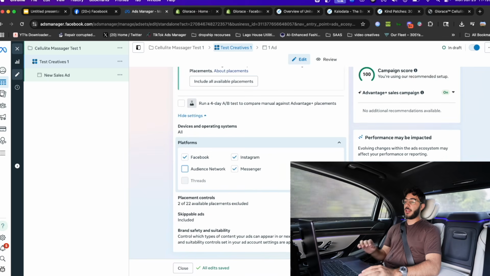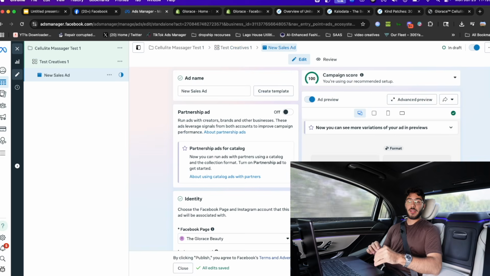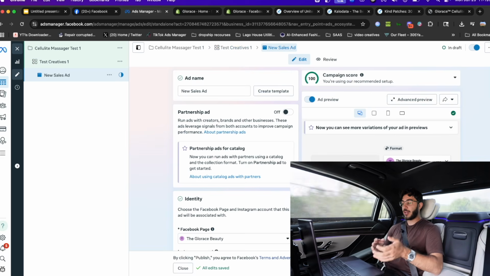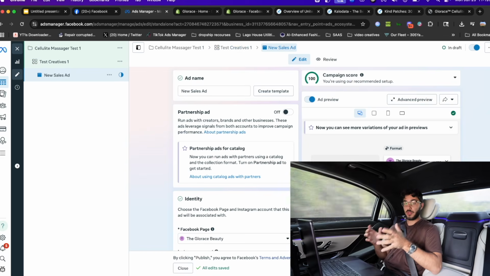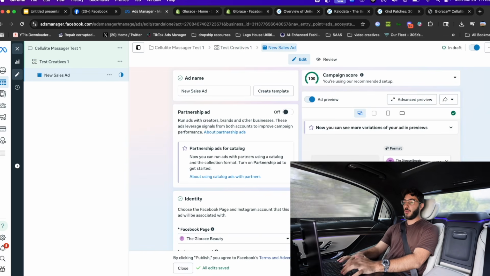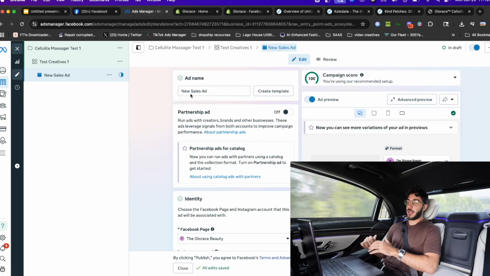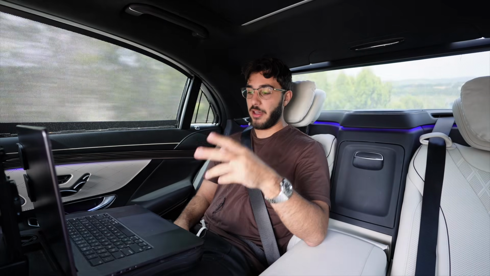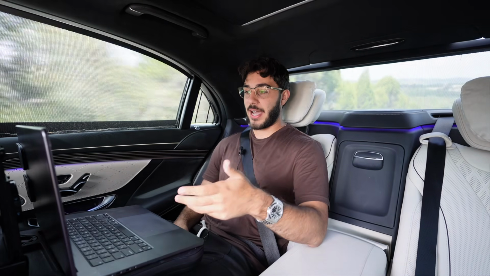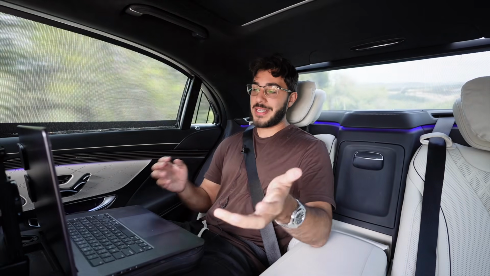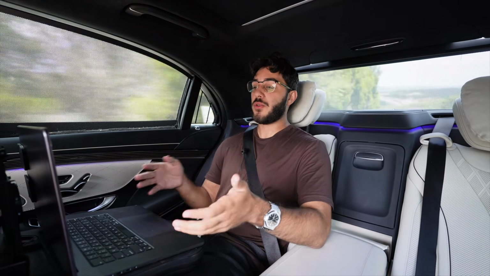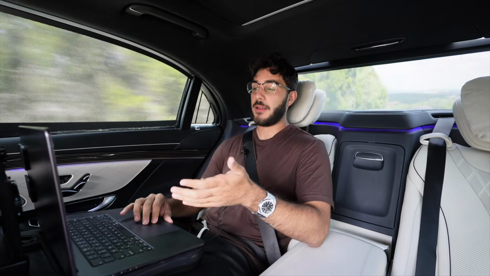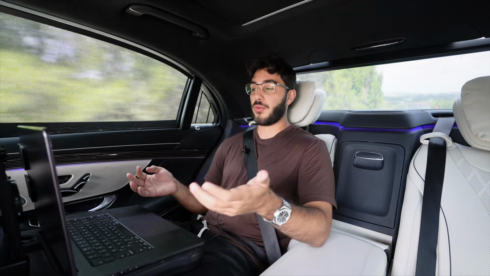Next, I'm going to click on Next, and this is going to be the ads that live inside of the ad set. This is going to be what actually shows on the screen, the people that are watching your ads. We're going to label these individually, but you do not want to make the mistake of making a flex campaign or a flex ad, which I know a lot of people do. Basically what that would look like is uploading 2 to 3 videos inside of the same ad, which if you have 3 creatives to test, obviously you'd be more inclined to just upload them all at once, which can run out of the same ad.